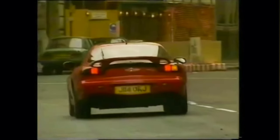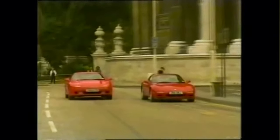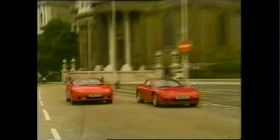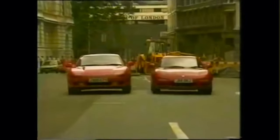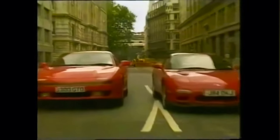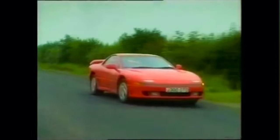The Mazda is very hard work. Run over a cat's eye and it breaks your back. But these really are trifling considerations, because while both these cars will undoubtedly sell to the trend-setting urban nightclub-goer, both were actually designed for the open road. Out here, the Mitsubishi's size and the RX-7's lumpiness simply don't matter. Both will top 160 miles an hour. Both get from nought to 60 in five seconds or thereabouts. Both are a thrill a minute.